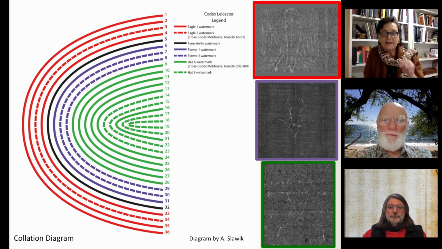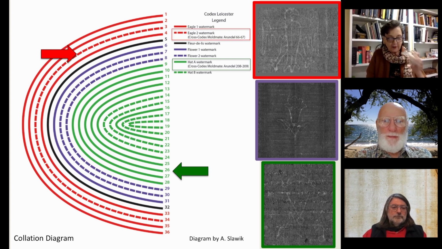Note also that sheet 5, seen as a solid black line, has a fleur-de-lis watermark. And this sheet is clearly an outlier, a singleton, as we call them. It has no context. Only when another fleur-de-lis is discovered elsewhere, and there are none in the Codex Arendelle, can we apply coding that might suggest affinities of date and geographic origin.